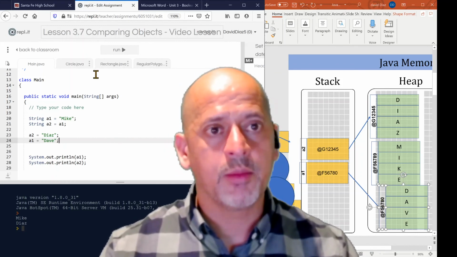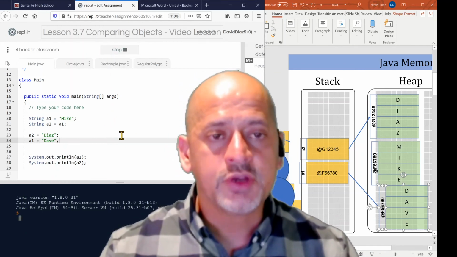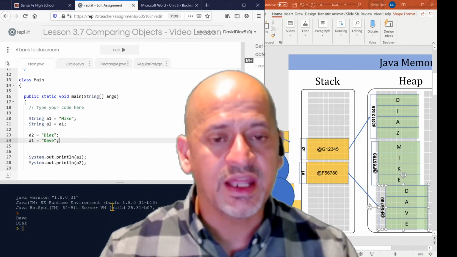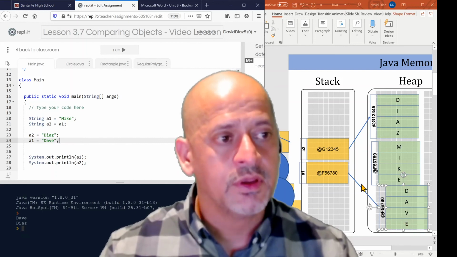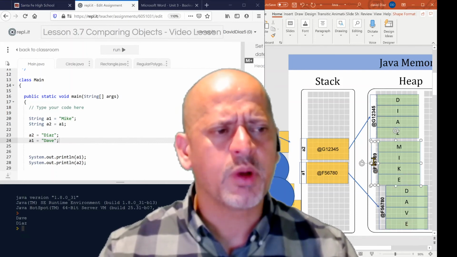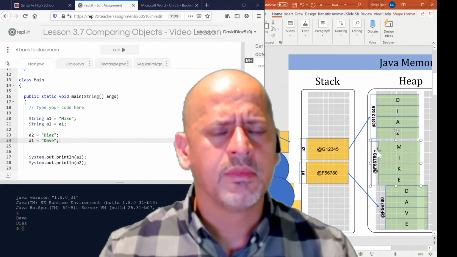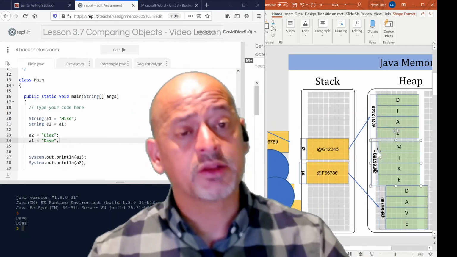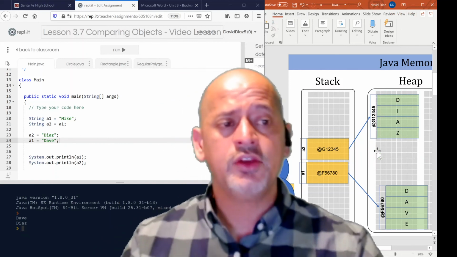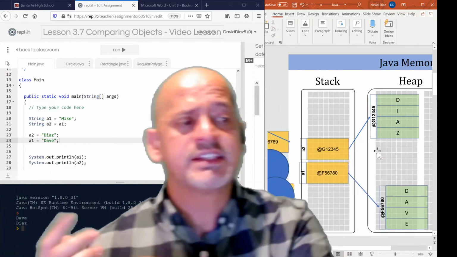So therefore, whenever I print it, strings are immutable. That means that you cannot change the object itself. And what's going to happen to this? Do you guys remember what happens to this here? The trash collector. Java has an automatic trash collector that's going to take care of it and say, you're not using that anymore, so therefore I can just get rid of it.